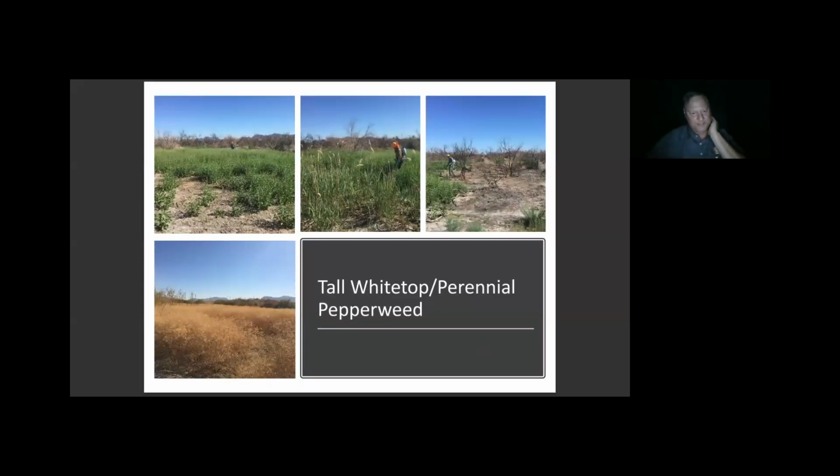Here's some examples. Tall whitetop is a pretty common problem in the Wetlands Park, and we've managed that down to basically zero tolerance. Whenever we find tall whitetop, we treat it right away. In 2000, before all the weirs were constructed, we had over 500 gross infested acres of tall whitetop in the Las Vegas Wash that was mostly intermixed with tamarisk. We actually had to survey it with a helicopter. There was so much of it. Now almost every site we find, like this one down here on the lower, is less than a quarter of an acre. That would be considered a big patch.